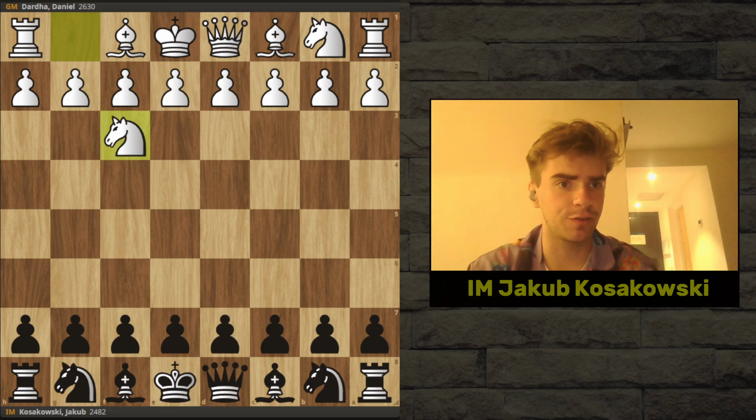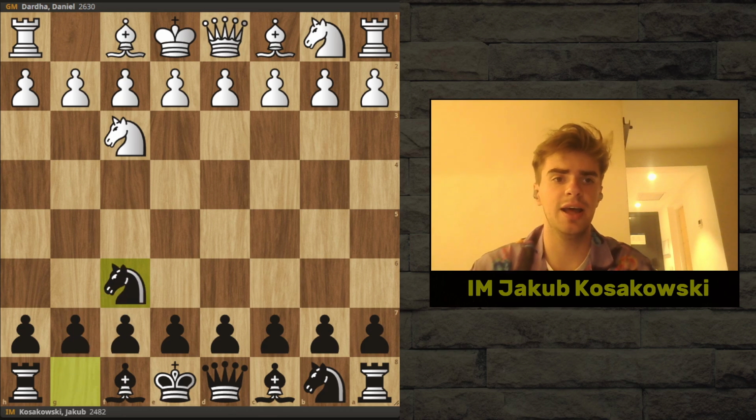He started with knight f3. I knew from the very beginning that he isn't generally focusing on the opening preparation. He just puts some random position, and then he trusts his chess strength, and he just wants to play chess. He just wants to set up a normal position and to play chess.